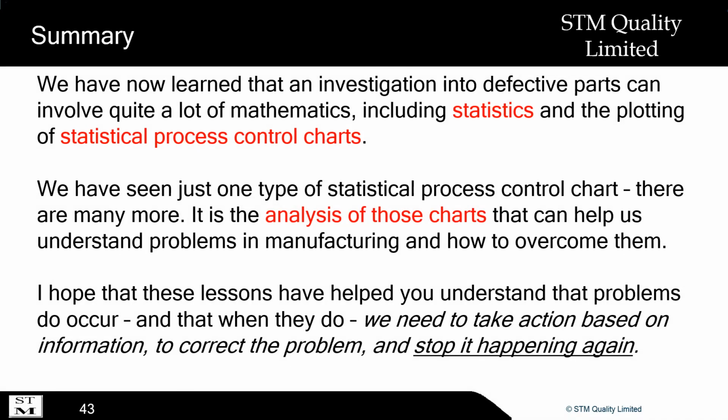We have now learned that an investigation into defective parts can involve quite a lot of mathematics, including statistics and the plotting of statistical process control charts. We have seen just one type of statistical process control chart. There are many more. It is the analysis of those charts that can help us understand problems in manufacturing and how to overcome them. I hope that these lessons have helped you understand that problems do occur, and that when they do, we need to take action based on information to correct the problem and stop it happening again.